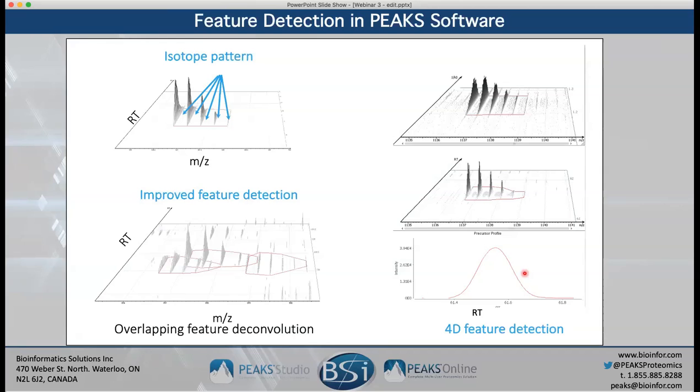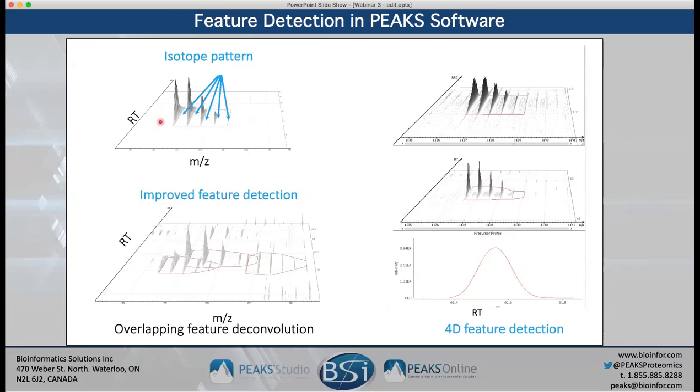One of the things that happens in the background, which you see in Studio in the data refinement step but which happens in the background of PEAKS Online, is the feature detection in the software. Feature detection is really the key, as this is the starting point of the identification and quantification process.